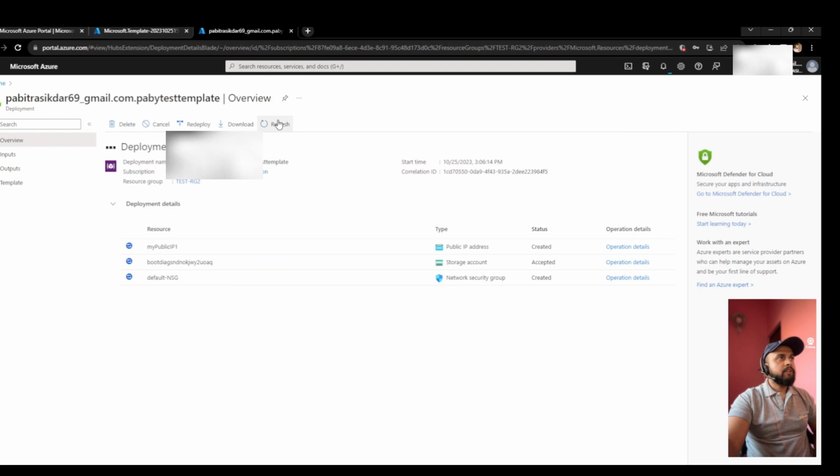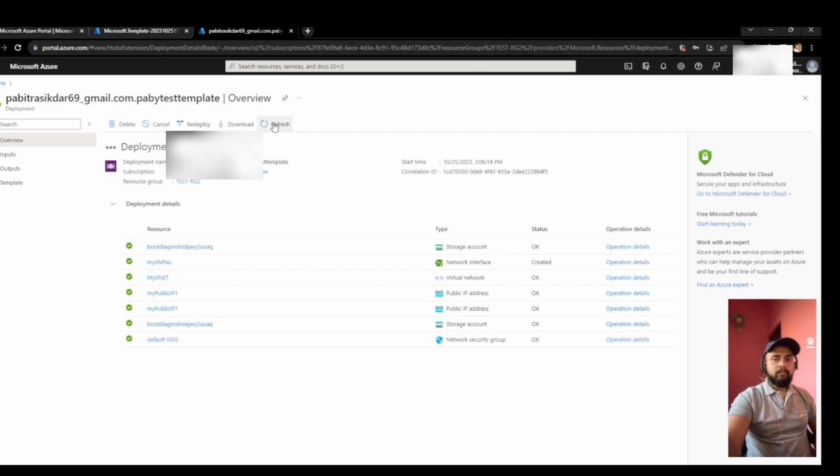And when I refresh this, all the resources are coming up one by one. So these are the two ways of deploying a VM. One is writing your template the first time. You build up that template and then you save that template after modifications under templates, and then you can go ahead and build your VMs every time.